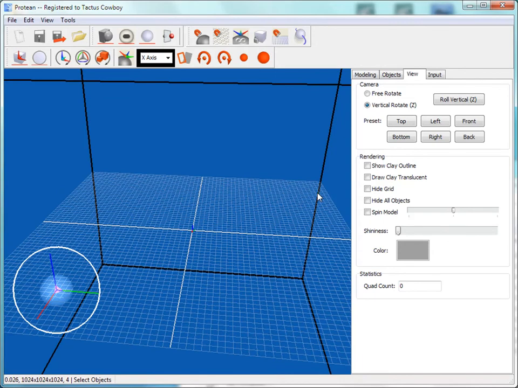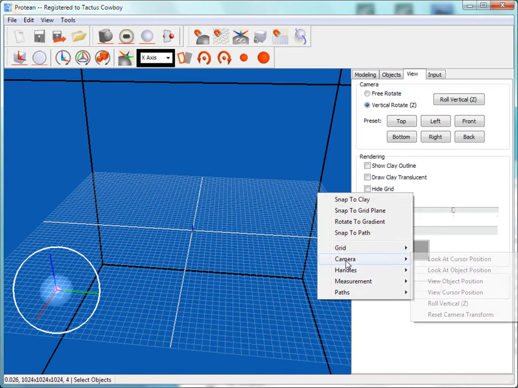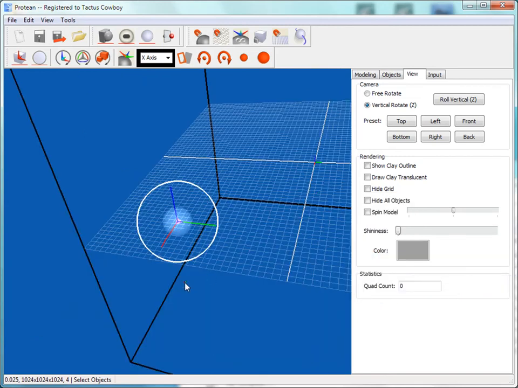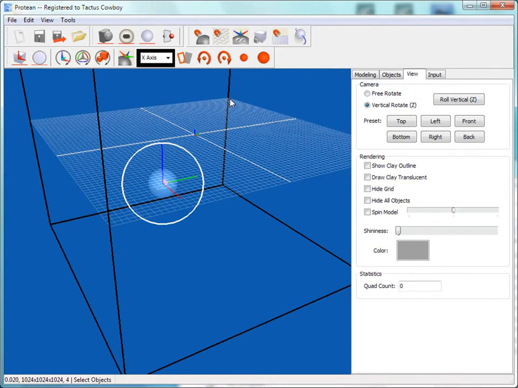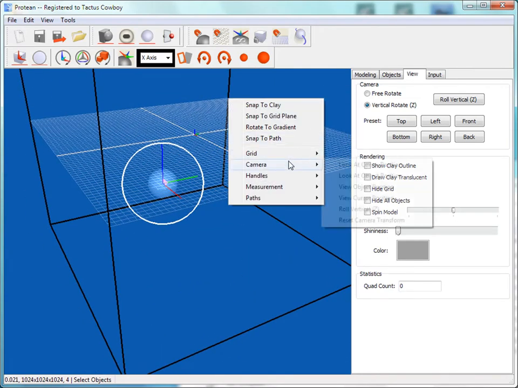Now, if you want to shift the focus and the pivot point, you use a view. Now, if we go to camera and down to view object, we'll shift the object to the center of the viewport as well as the pivot point. That pops up to the center. Now we can do the same in this back corner with the cursor.